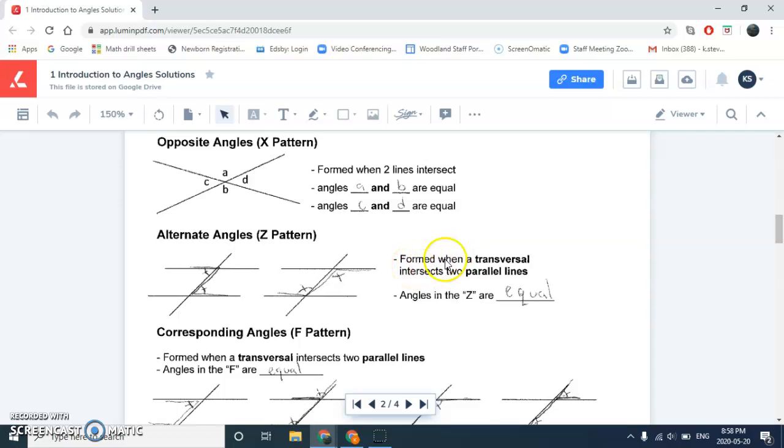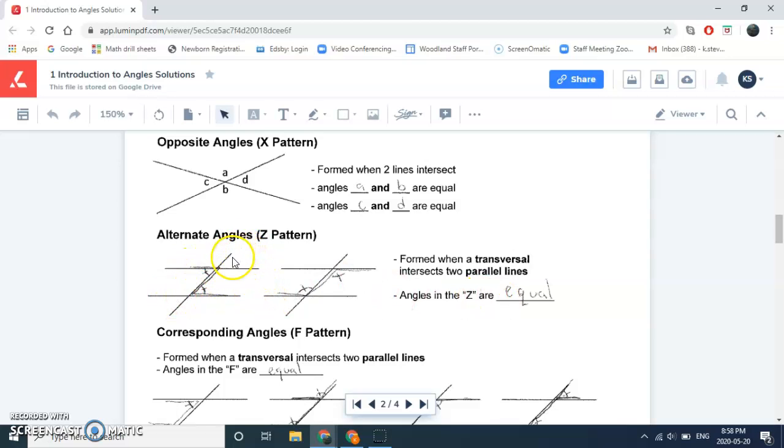Don't catch it. So formed when a transversal intersects two parallel lines. Well, we can see parallel lines. We know a parallel line from previous years is that they're running in the exact same direction and they will never ever touch. So parallel means that they're running at the same degrees, that they will never intersect. If they were a little bit closer in, eventually down the line they would hit, then they're not parallel, so these will always stay the same.